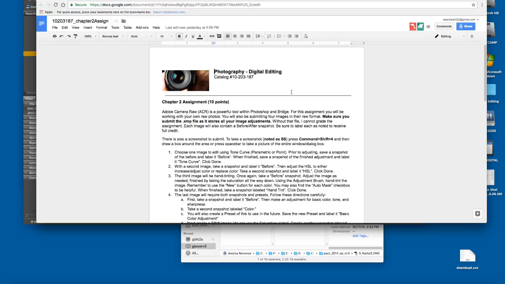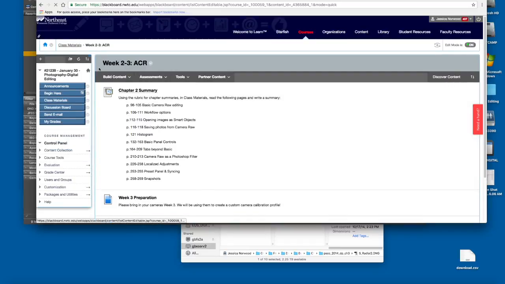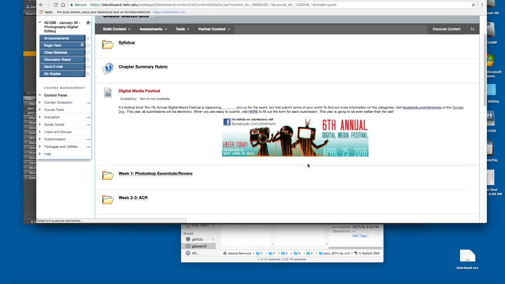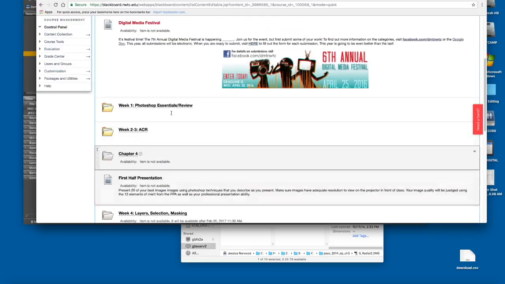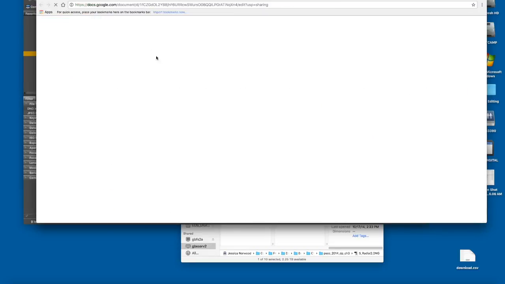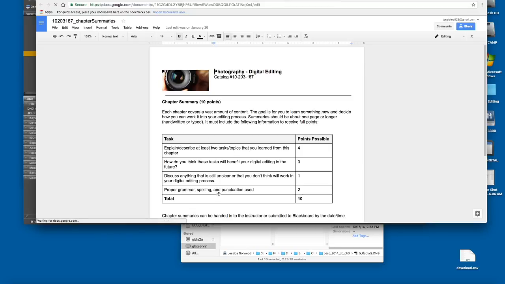I went through and I graded all the stuff from Chapter 1, that assignment, and the summaries, and I made comments where necessary. So read through those comments, especially just making sure that you're using the chapter summary guide in class materials, because there probably were a small handful of people that I just made notes on doing the chapter summaries and what's included. So use the chapter summary rubric to make sure that you include everything so you can get the full 10 points.